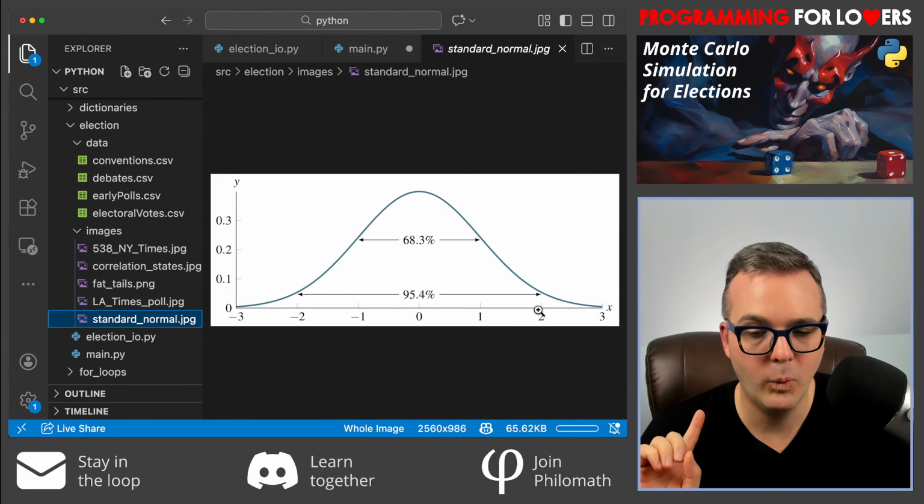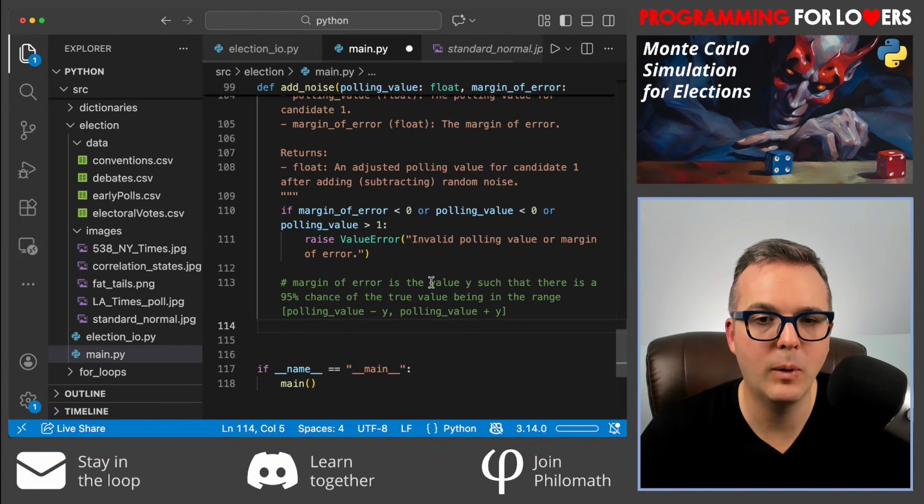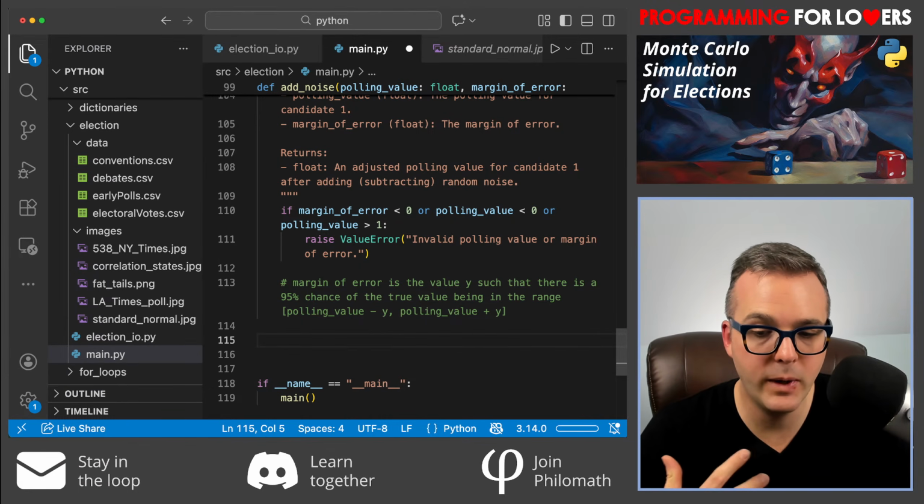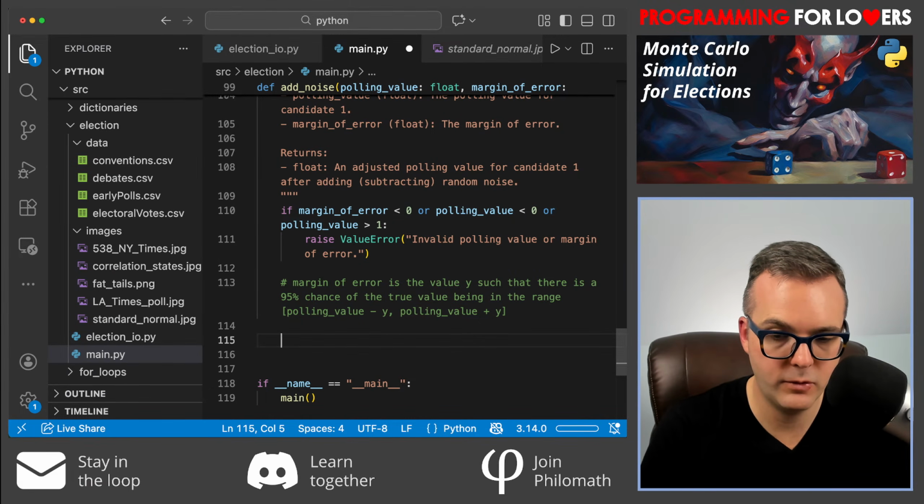So we said we wanted in main.py there to be a 95% chance of the true value being in the range polling value minus y to polling value plus y. So y here is the margin of error. We get the standard normal distribution.